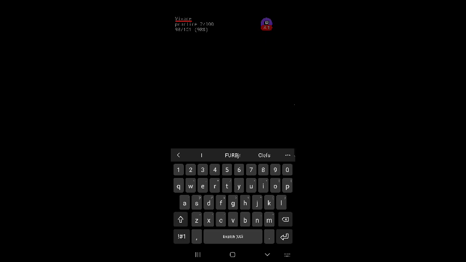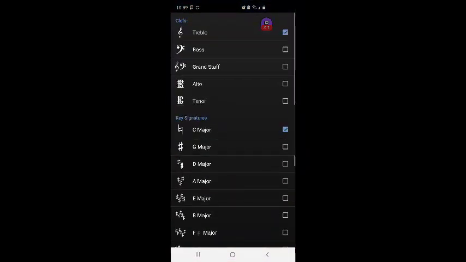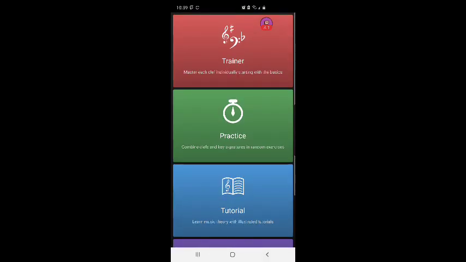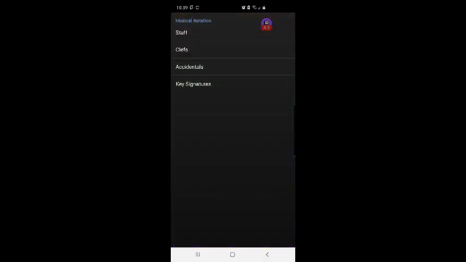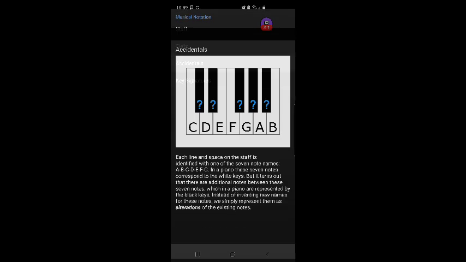And then we'll do the tutorial. I'll just read it. It's just reading. Last time I did the clef, so I'll read about accidentals this time. Let me make a note of that. Accidentals. Okay.